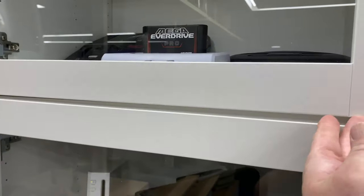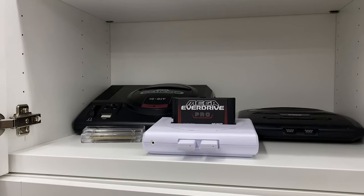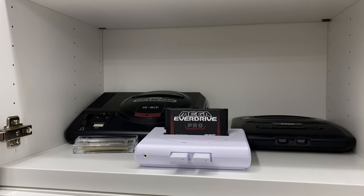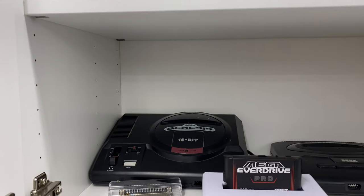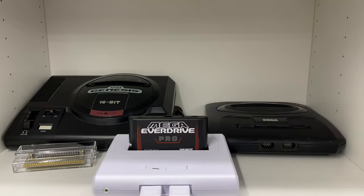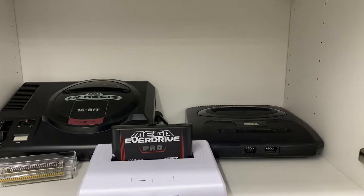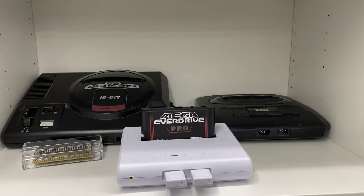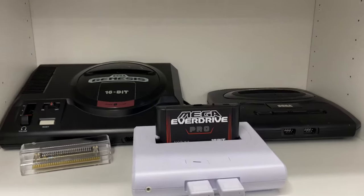And for this I'm going to actually open up this cabinet. I've got the analog version of the Genesis or Mega Drive. And then behind it is my sister's original Mega Drive, because I never owned one, and then another one that I acquired recently. So they're mostly for display, and in front is the one that I actually play, which is the analog system.